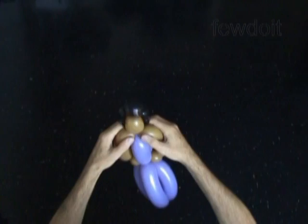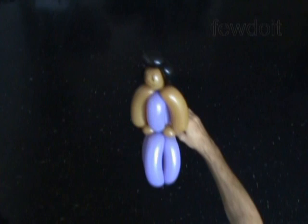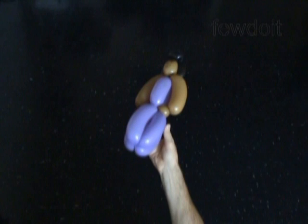Now I am going to use a black permanent marker to draw the face of the doll — eyes, little nose and smile. Congratulations, we have made the doll! On my website fitdoit.com you may find links to many different instructions on how to make different bodies and variations of doll dresses as well.